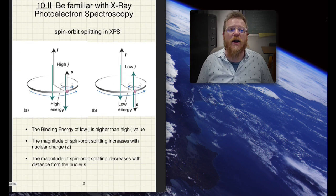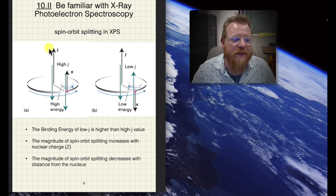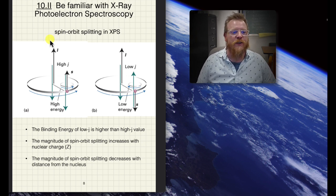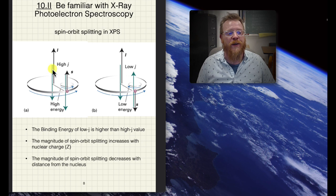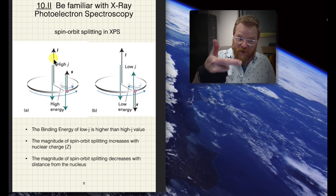Okay, the next thing to talk about is spin-orbit splitting in XPS. And we've talked about this in our previous sections, where we recall that when we have an electron revolving around a nucleus, this creates angular momentum on the z-axis given by the right-hand rule.